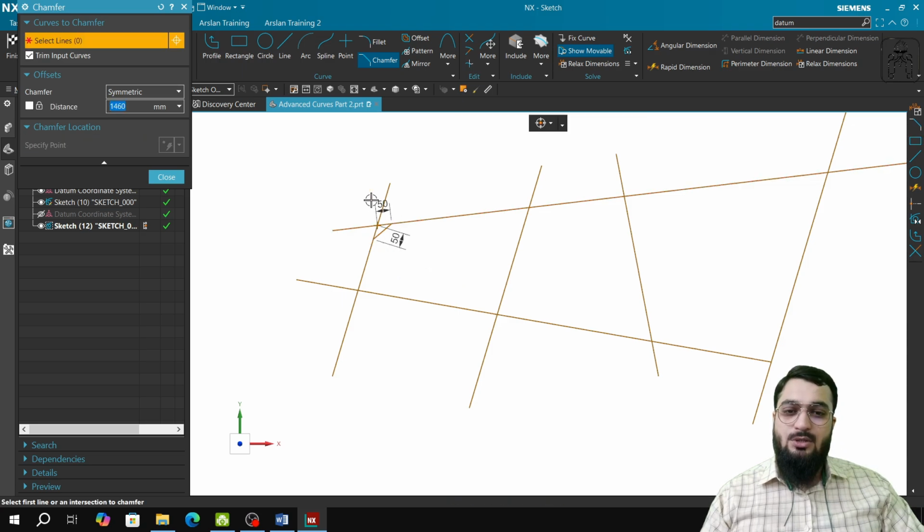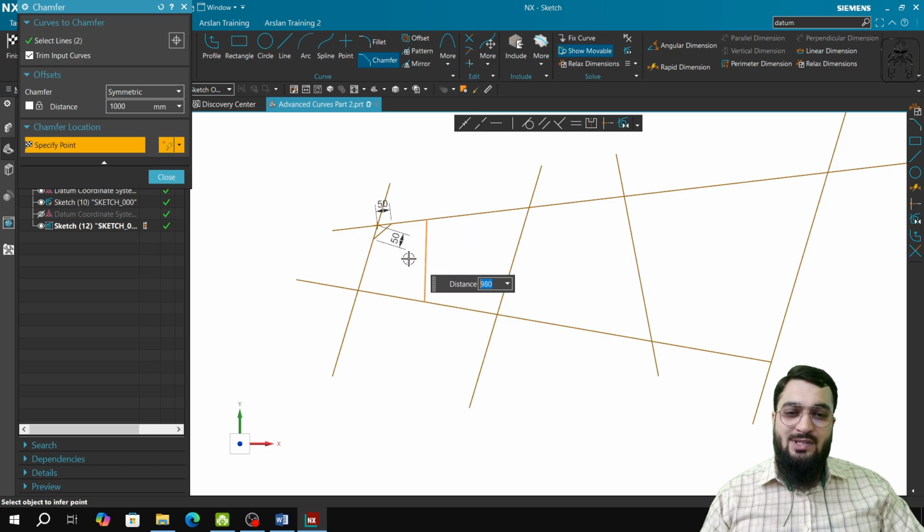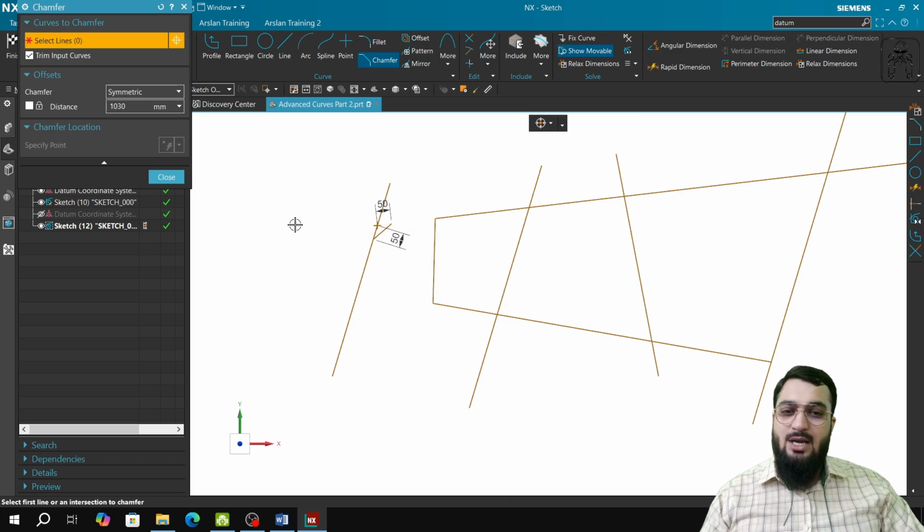The first option was by creating a chamfer on two adjacent sides. The second option is by creating a chamfer on opposite sides, whether parallel or intersecting. And the third option is that you get the option of not trimming the input curve.